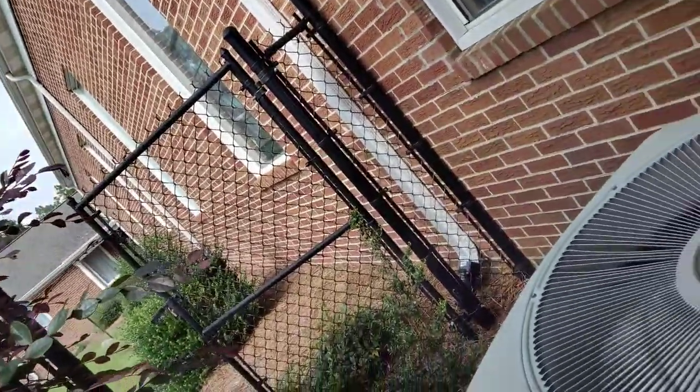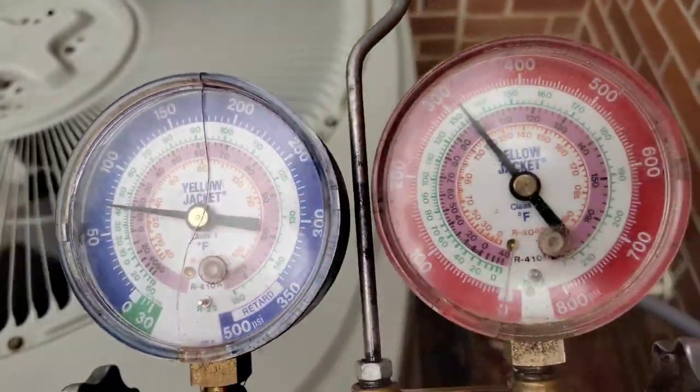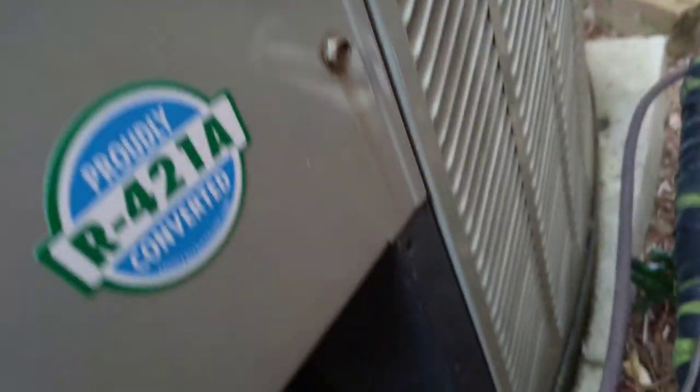Okay, guys, finished pulling my vacuum and charging the system up to make things a little bit less expensive for the customer at this church. What we did is we went with 421A and got it fully charged back up. And you know, 421A pretty much mimics 22 pressures. And it's pretty hot inside there. We're looking at about 70, 75 on suction over about 315.